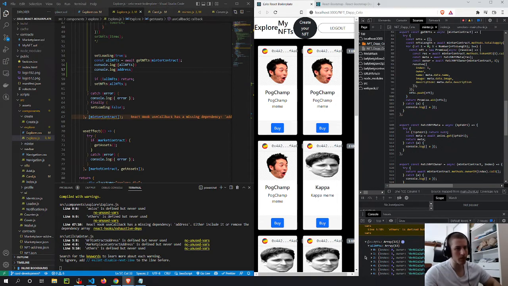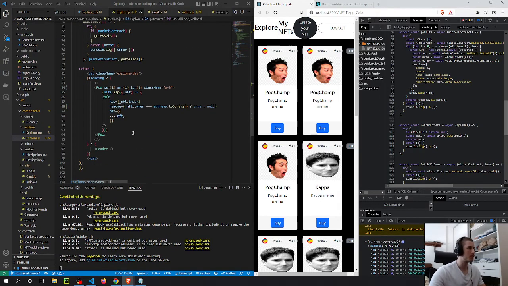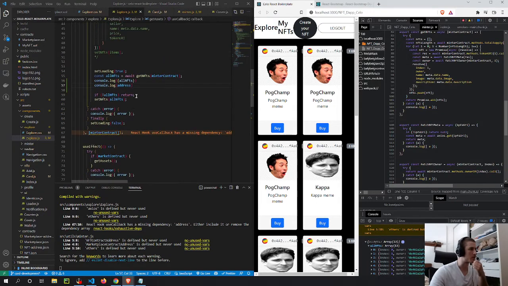So it's an array, so each one is gonna be this object here, but it doesn't make any sense. So let me copy this map here. Well, actually, it's easier to just write it down.